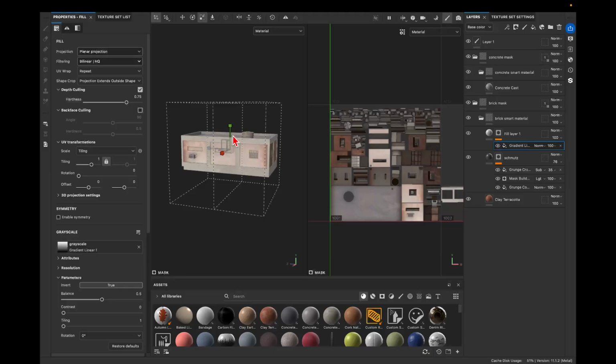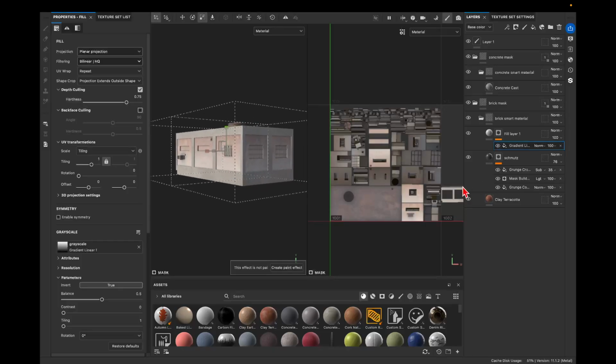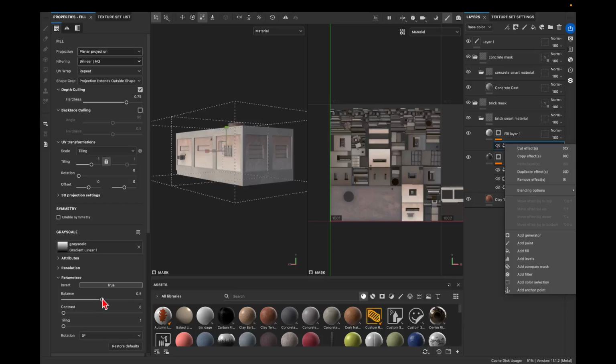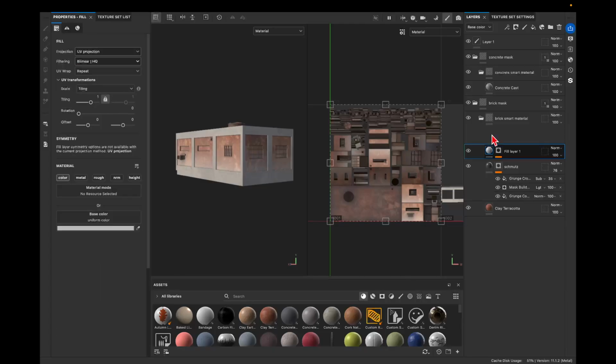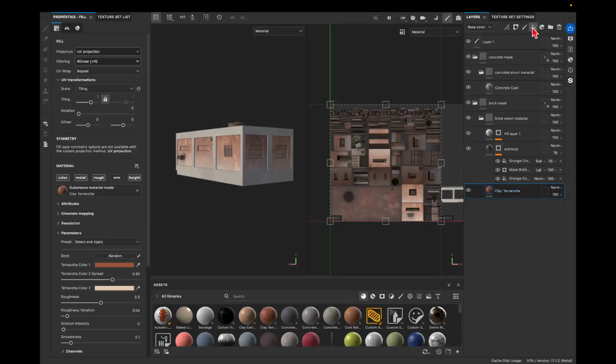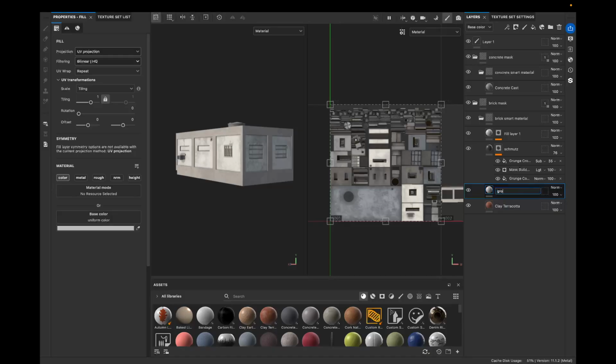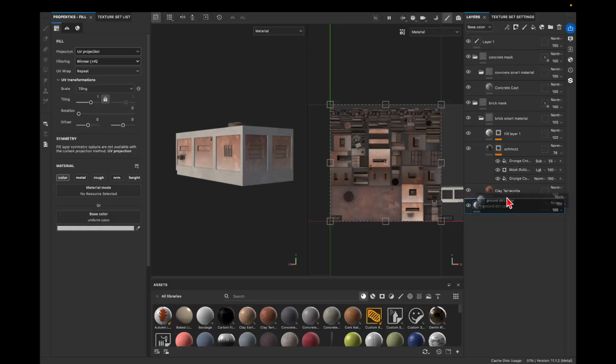And then if I scale this to my object, I can always have a gradient there, right? And I will just add a levels, which I think balance might also do, but balance usually isn't very useful, so I'll just add a levels. And then I can adjust the bias on this thing. And let's say I want to have a ground dirt color. I'm just going to put it down here, still in the smart material. It's only going to contribute color, and it's not even going to be on, right?